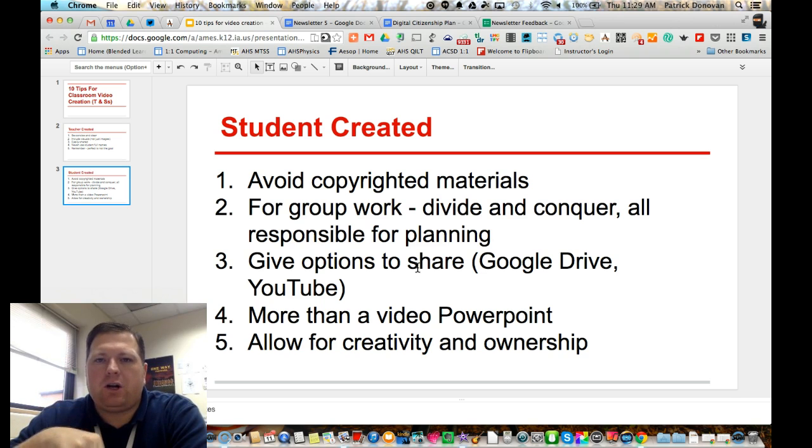That means that they have to share with people individually. They have to individually add names for people they want to watch this. One of the other options is public, and that means that anybody who searches for that video on YouTube or using an internet browser like Google can find it. And the third option is unlisted. Unlisted is actually one of the best for a lot of this, which means that you only share it out using the link, and you need the link in order to get to that video.